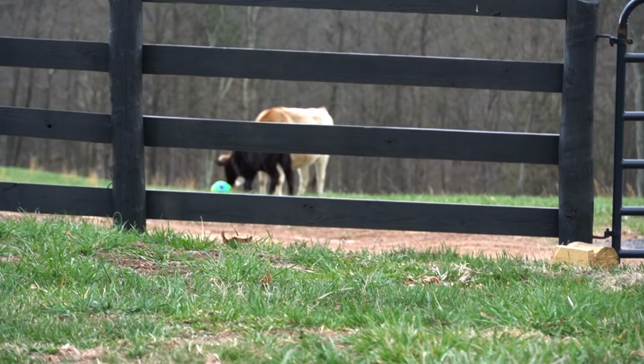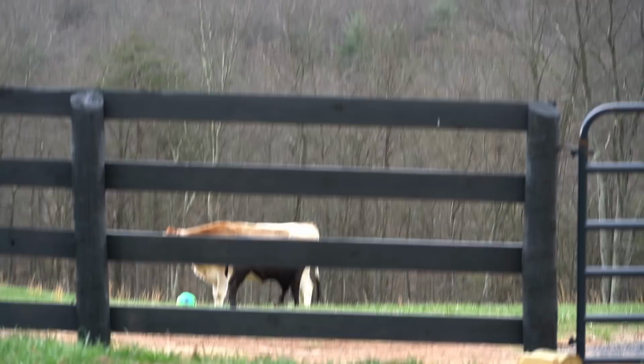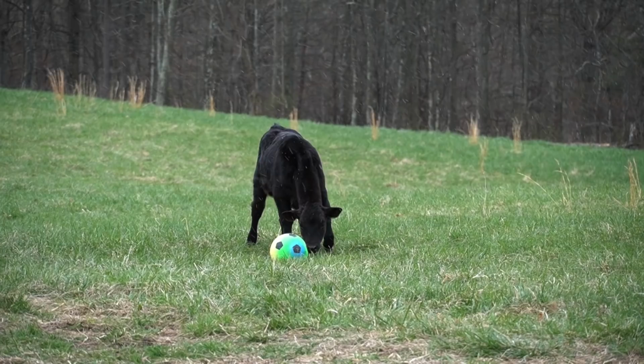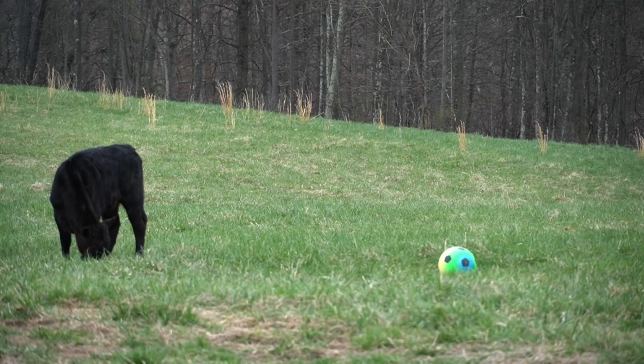I don't think they've ever seen a ball before. They're like, what is this thing? Here he goes. He just couldn't help himself. I knew. He's so curious, but he moves and gets scared. It's okay, Dex. It doesn't bite.